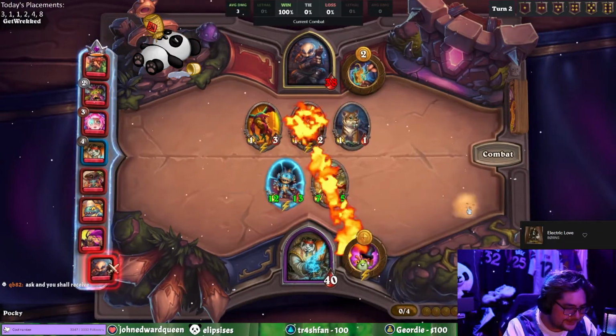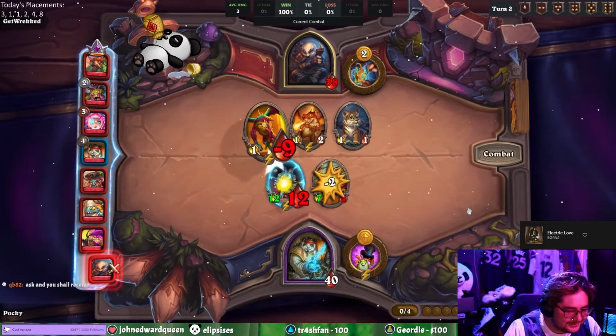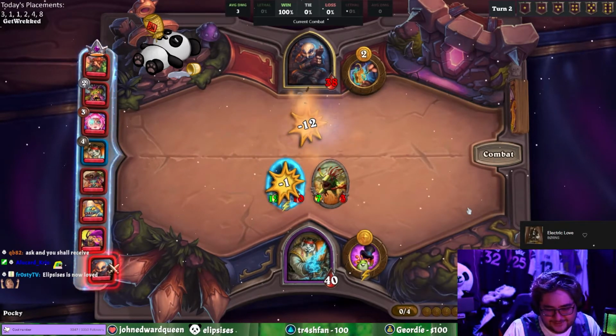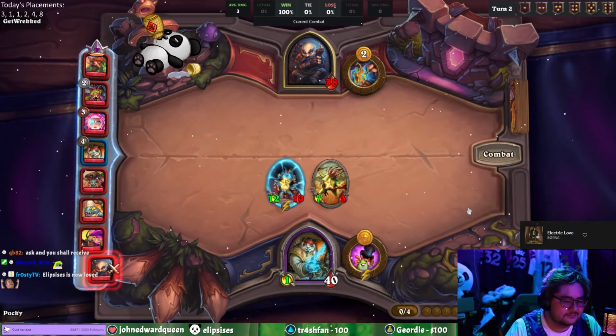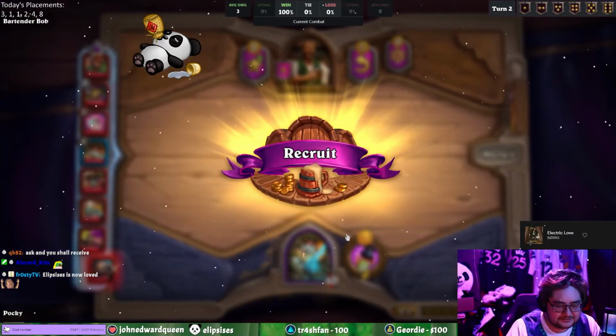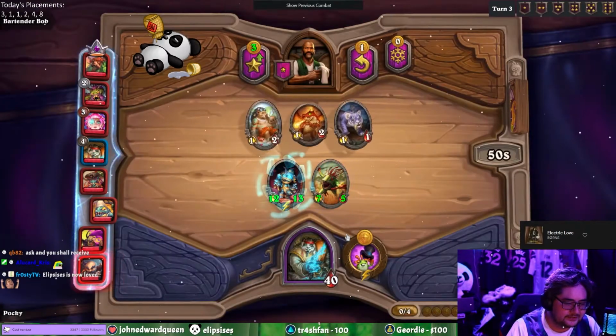From here, we have a sort of shift in our decisions on how we're going to play this game. Because we have such a strong tempo board, rather than staying on one, because we've reduced the number of minions on our board, it's probably going to be in our interest to level here.